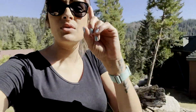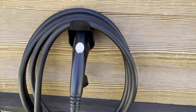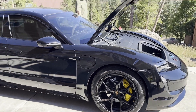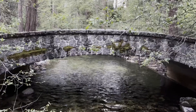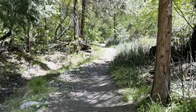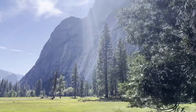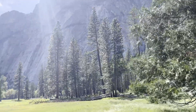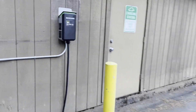We made it to Yosemite — no issues at all. Just one charging stop. We were only required to charge for a minute to make it to our destination, but we still charged to 100% because we were enjoying our meal and it was awesome. We stayed in Yosemite for four days, explored multiple hiking spots, and decided to find the famous Rivian Level 2 charging stations that the new automaker installed as part of their charging network in national parks.